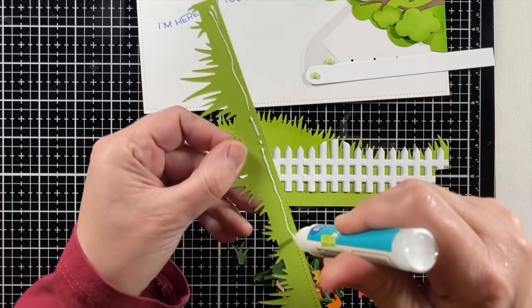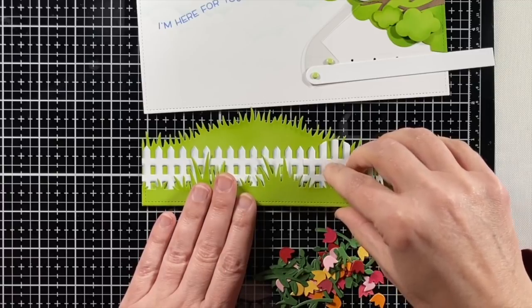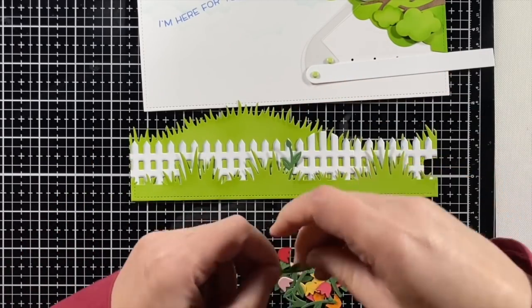Anyway, put some glue on the back, just on the base of the cattail border, because I want to be able to tuck in different pieces, the stems for the tulips and the little clumps of grass.